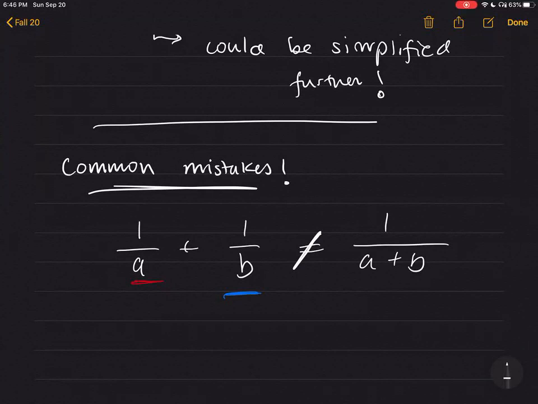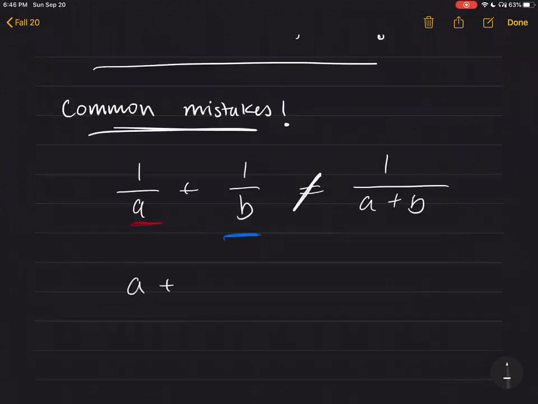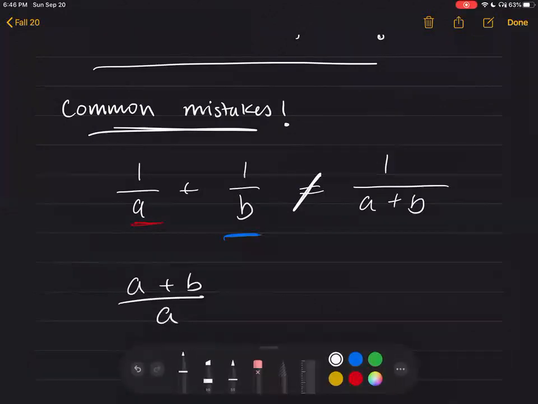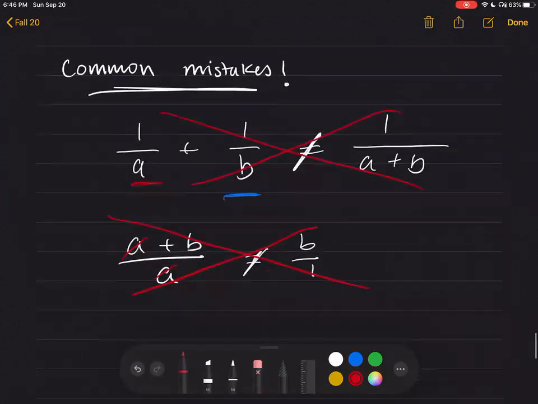And then the other common one that I mentioned a little bit earlier is if you have something like this. So say a plus b over a, or anything can stand for a and b, right? They can be polynomials, they can be linear factors, they can be numbers, whatever. You cannot cancel these a's to then just get b over 1, okay? That does not work. Don't do it. Okay? So yeah, stick with the rules. Try to avoid these common mistakes, and good luck on the homework.